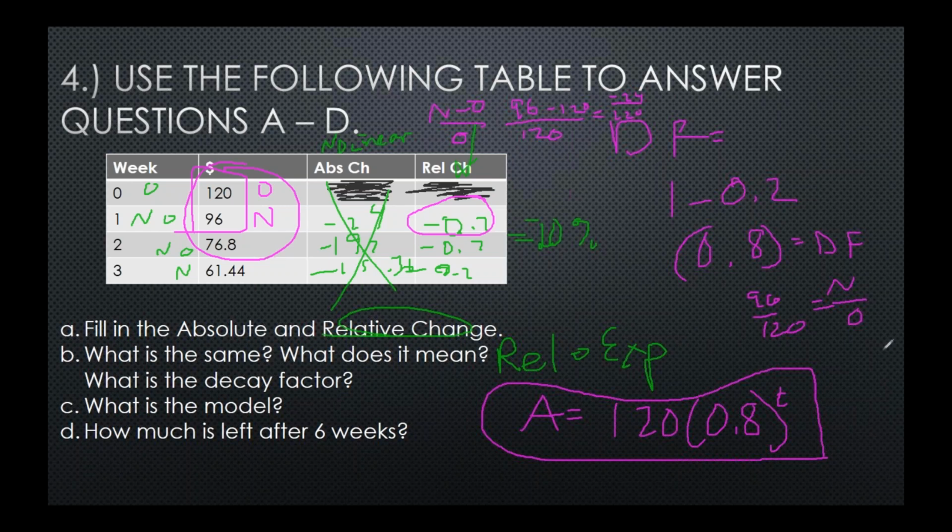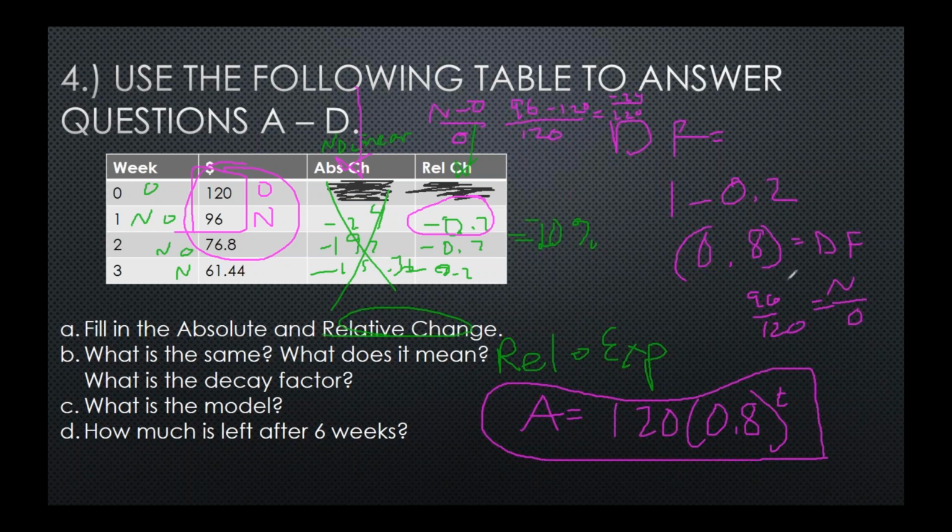Other questions on this one? I just like this because it ties in absolute and relative change, gives us a little refresher on that. And it is important to recognize, absolute change, if those were all the same, that would be a linear model and that would be our slope. But in this case, we're in the exponential section, so that's really what we're working on.